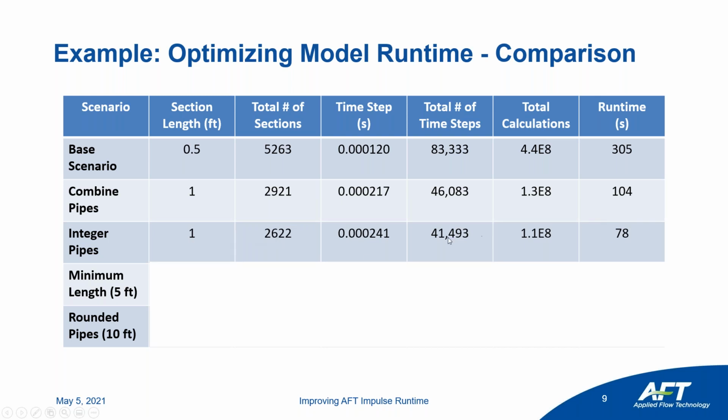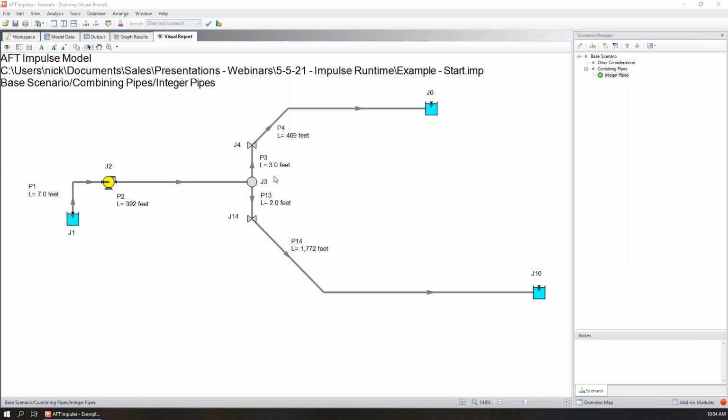So we do see some marginal improvement with the number of sections required, but our section length is still 1. So we're inherently still going to see many sections through those long pipes and many calculations for our short time step. Our next improvement is looking at minimum length. So we have a few pipes in our system that we should increase because these are what's setting the minimum section for all of these other pipes. Again, think back to the 0.1 meter pipe, creating all of those sections in our 10,000 foot pipe. By increasing that minimum, we can reduce the overall number of sections, improving our runtime.